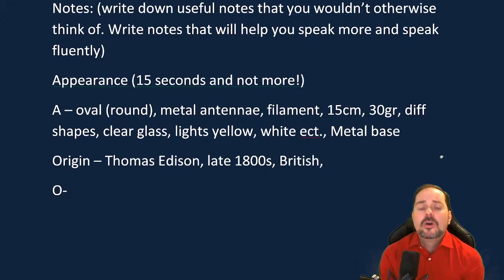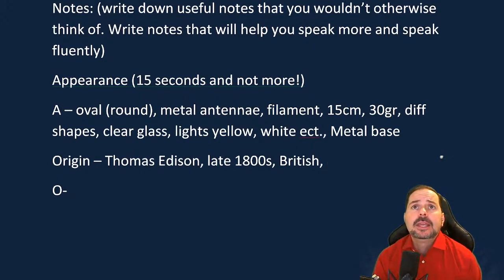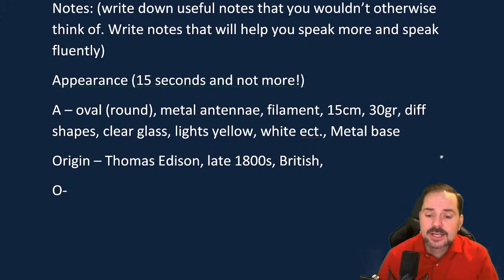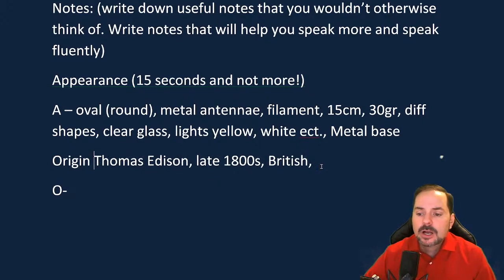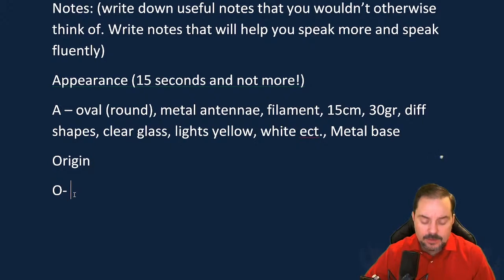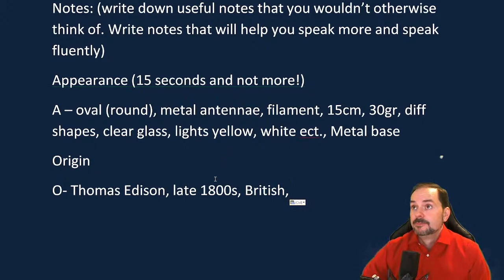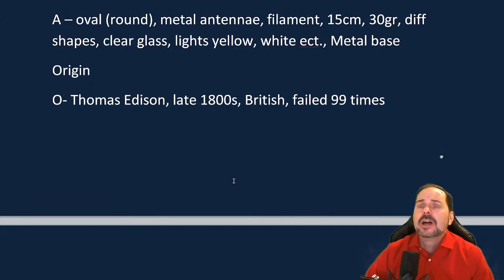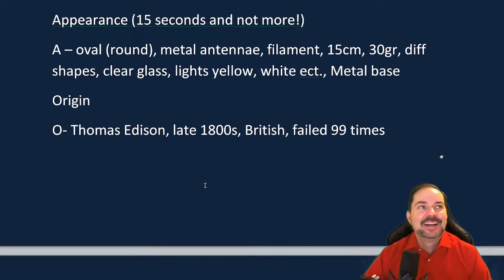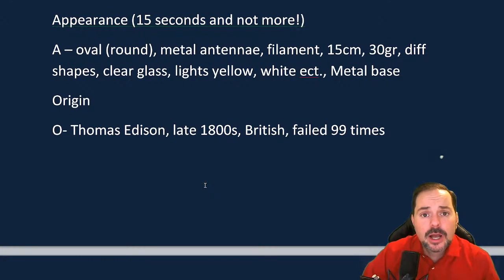Okay. All right. Now, where can I get the light bulb from today? Okay, so this is where you want to think outside the box. And when you think about origin, yeah, you can think about the inventor, of course, and you can think about when, right? You're answering the questions on the cue card. Where? Annie Cronenberg says he failed 99 times. That's a famous story. Yeah, so it exploded, it broke, he failed a lot of times. Okay, and where can I get the light bulb from now? Janelle says he failed 999 times. Yeah, exactly. There's a famous saying by Edison, if I fail 1,000 times, I know 1,000 ways not to do it. Okay, so, yeah, and again, so where can we get the light bulb from today?